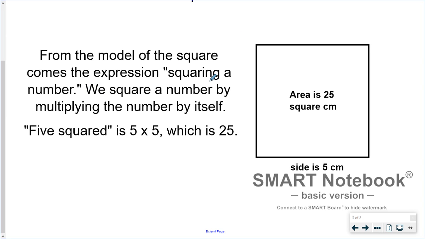So we square a number simply by multiplying the number by itself. If I'm going to square this number, 5 squared, what I'm really saying is I'm taking 5 times 5. So if you hear someone say 5 squared, that just means 5 times 5, and that'd be 25. If I said 3 squared, that would be 3 times 3, which would be 9. Anytime you hear some number squared, that means you're just taking that number and multiplying it by itself.